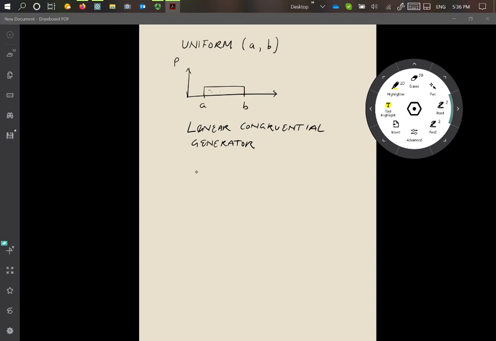The definition basically is that xn, which is the nth value, is given by a times xn-1 plus c modulo m. The parameters are a, c, and m. What it is giving you is basically taking the previous value, multiplying it by some multiplicatory factor a, then adding to it some other value, and then making sure that all the values lie between 0 and m.